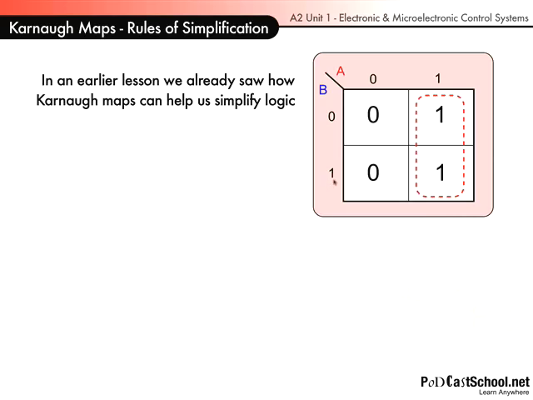If it's a 0 it's a 1, or if it's a 1 it's a 1. It doesn't matter what it is, so it's redundant. So that tells us that that function Q, if they take the Karnaugh Map as representing a function called Q, is represented entirely by the input A.